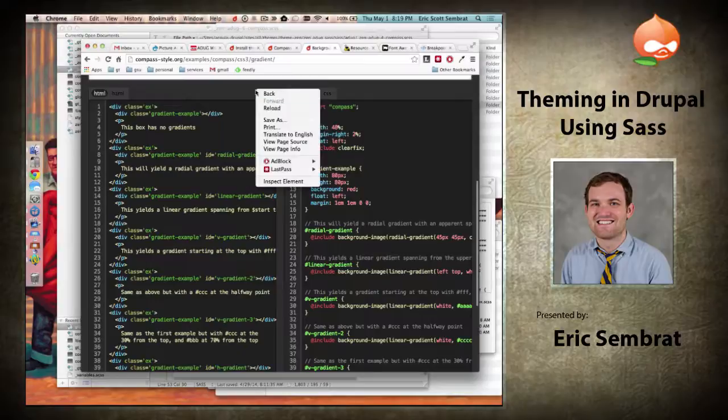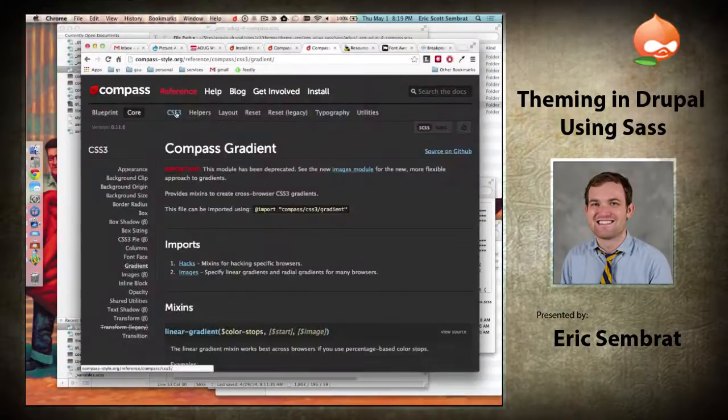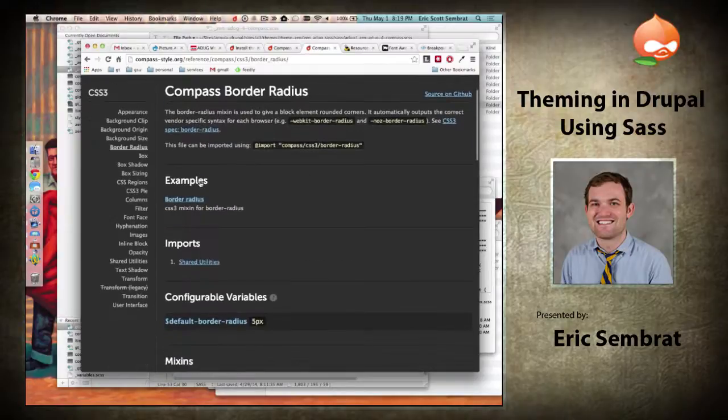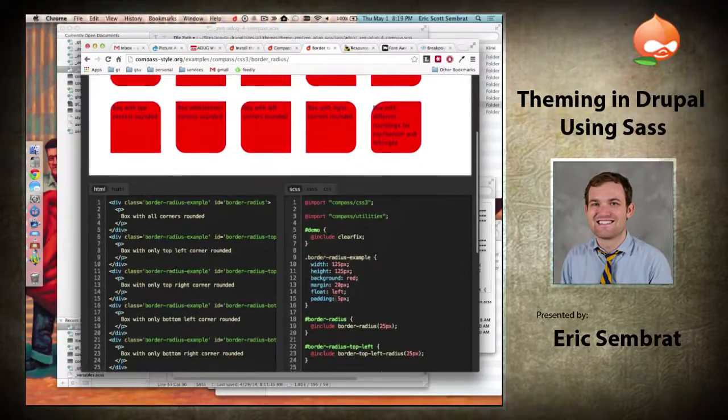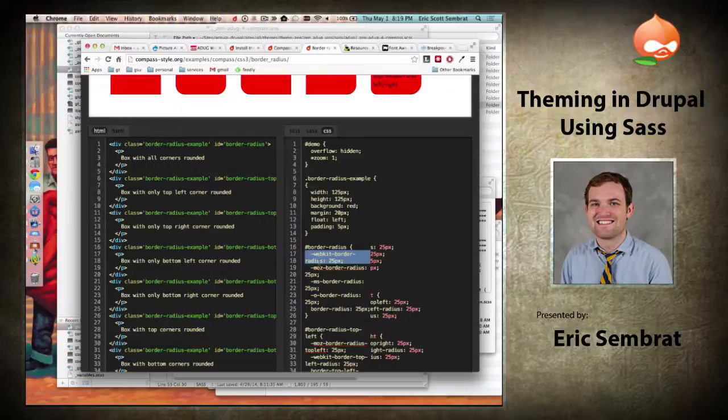So if you want to do, for example, a box shadow or a text shadow, inline blocks, make something more transparent or less transparent, add a text shadow, do border radiuses, which seems to be all the rage now, Compass makes it really easy to add that in. You can essentially make sure that you're covering all your bases, so that even Microsoft can get in on the game. So this is basically just a library of calls. That's exactly what it is. A library of mix-ins that works on one specific thing.